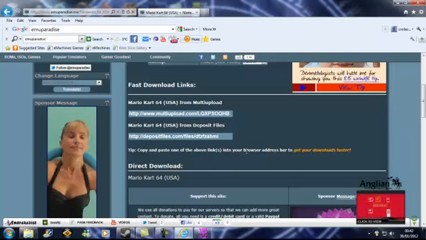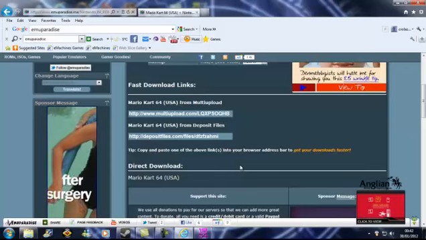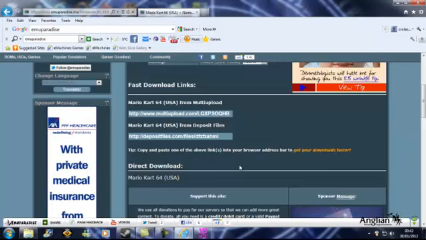there'll be a security code they want you to put in. You just need to type it in. It'll come up quite quickly, and you'll have a type bar underneath, and you just have to put the words in that it shows. It's very easy to do, and you'll verify. It'll put you back on this page, and then you select Mario Kart 64.